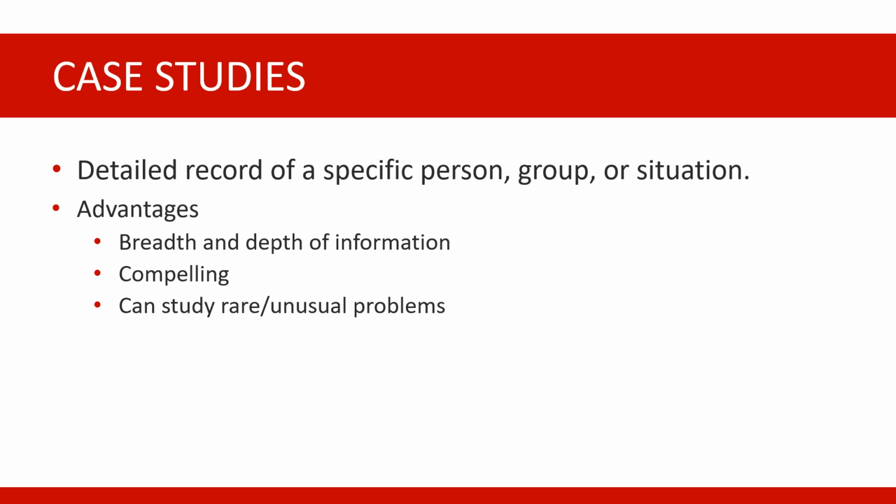And finally, sometimes we use case studies because they might be the only way to study rare or unusual problems. In the case of Phineas Gage, there are not many individuals who have experienced such drastic injuries to their brain and lived, so that we were then able to observe the kinds of changes in their behavior and their personality that these resulted in. So it would not be possible to apply a different kind of research design to understand that phenomenon. In cases of rare or unusual problems, a case study might be the most appropriate research design that we can apply to understand a situation.